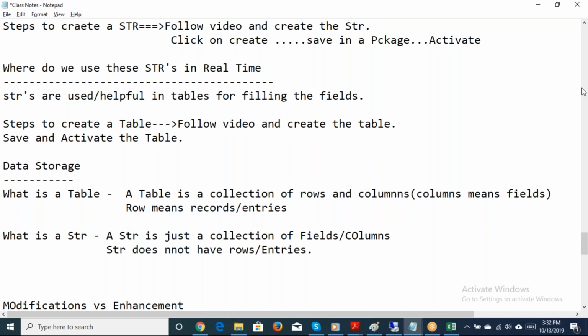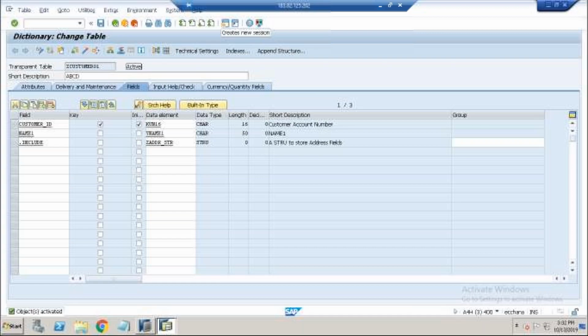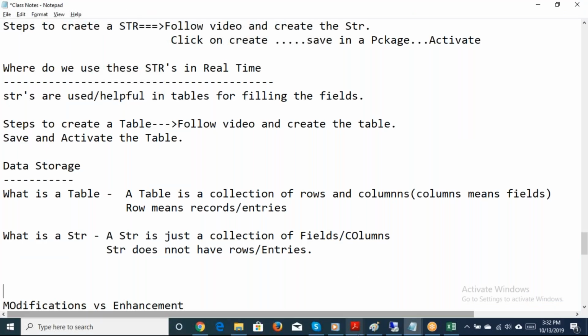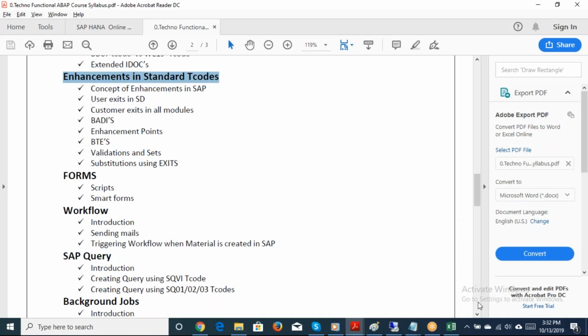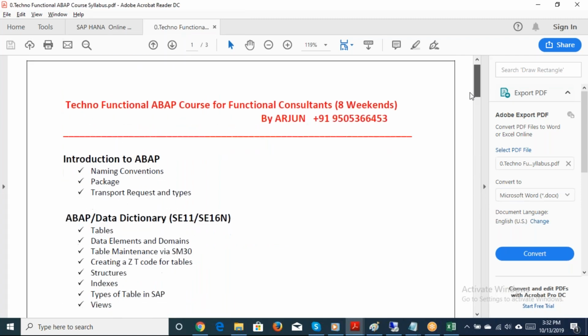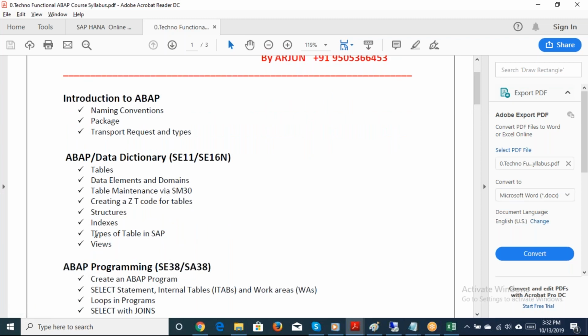Arjun, will you also cover the types of tables, like transparent or cluster tables, and the differences between them? Okay, one second.